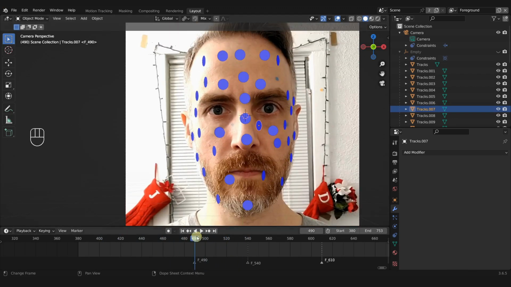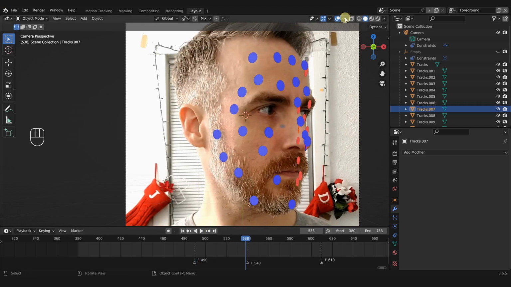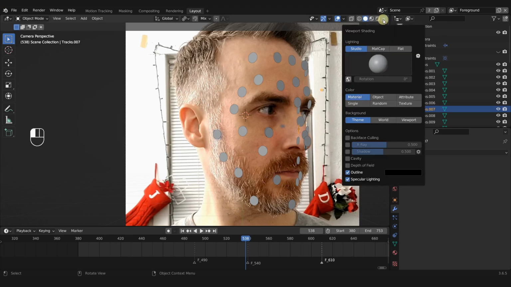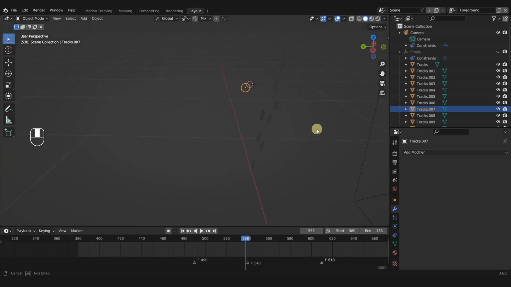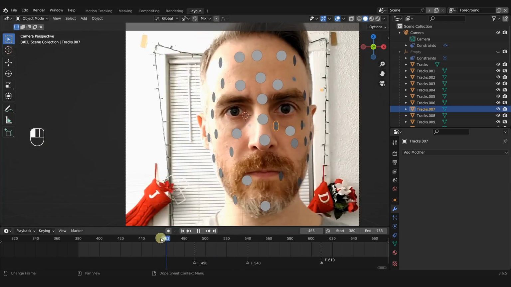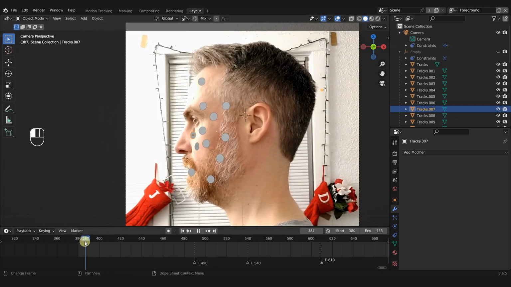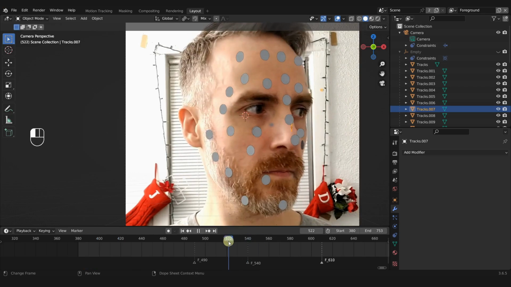But now you might notice that we can still see those back faces when my head turns. And even if we turn off those face orientation, you can see we're still seeing those back faces. So this is another one of the great benefits to doing it this way, is we can actually turn off those back faces. So when we're in solid shaded mode, all we have to do is come over here and then click backface culling. And all of a sudden, now we can't see those back faces. Ta-da! So then when my head turns, we're not going to be able to see those, which is exactly what we want.